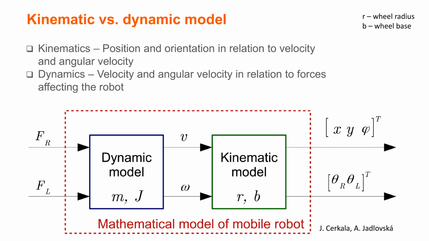To understand robot motion, we need to study kinematic and dynamic models. Kinematics focuses on position, orientation, and velocity. Dynamics considers forces acting on the robot, such as friction and inertia. Kinematics helps in motion planning, while dynamics ensures stability and energy efficiency. Both are important for designing a reliable robotic movement system.